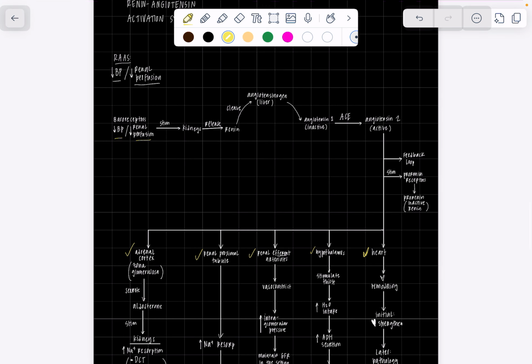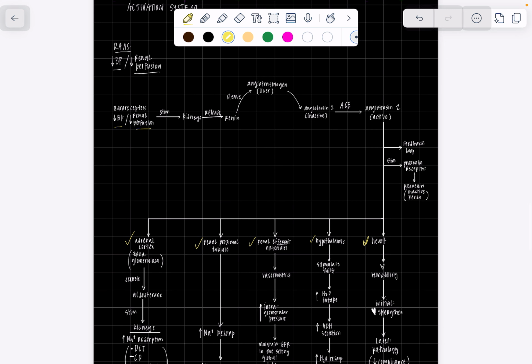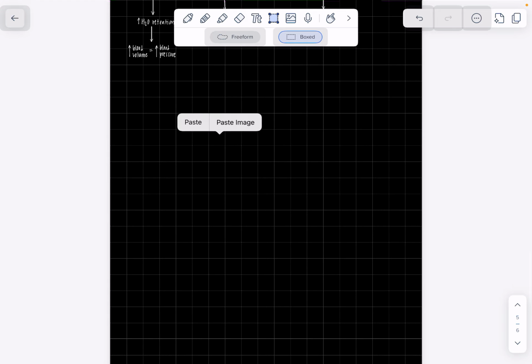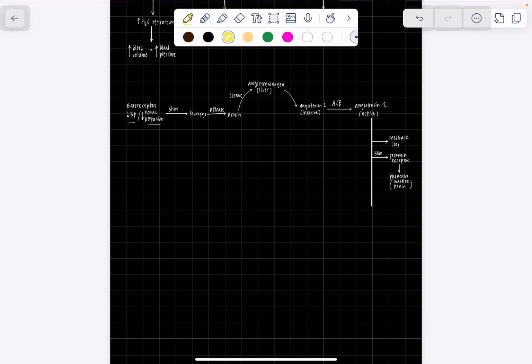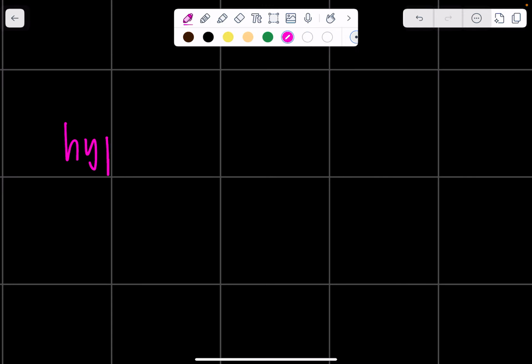But if you'll recall earlier, I talked about how RAAS can also be stimulated by hypoxia. So let's talk about that a little bit, okay? I'm going to copy this diagram, if it lets me, on a separate page so we have a little more space to work, okay? So we talked about hypoxia. Alrighty, so hypoxia. We don't love it, right?